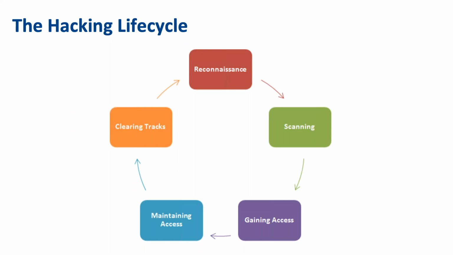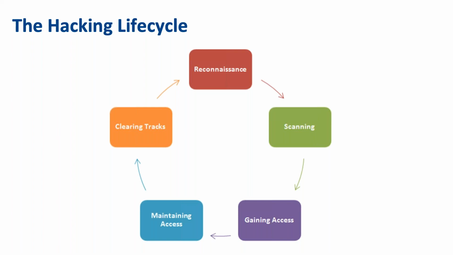Okay, so I'm going to cover off now an interesting point, which is the hacking lifecycle. There's a little bit more to it than just people sitting at their desks clicking on keyboards as you see in the movies. So the first stage of hacking is reconnaissance. This is where the hacker wishes to identify a potential target. This could be based on the potential for financial gain from that target. It could also be the likelihood that the security is poor in that target. So effectively at this stage, it's just investigating what's out there, looking in the App Store, talking to people, finding out what is a potential target.